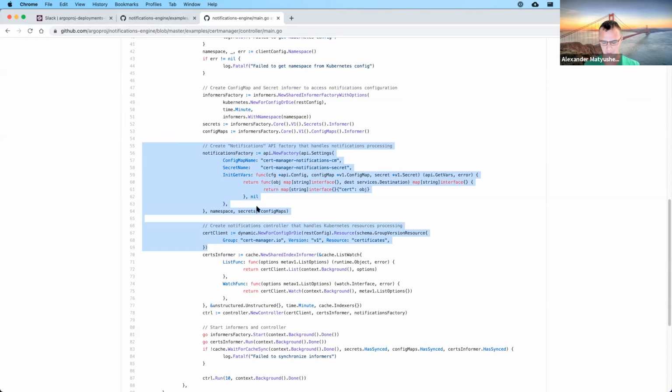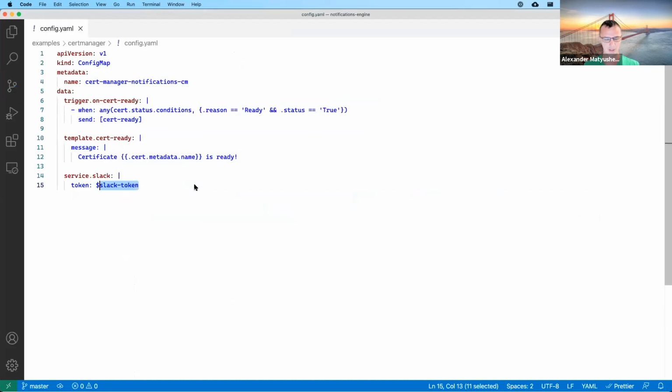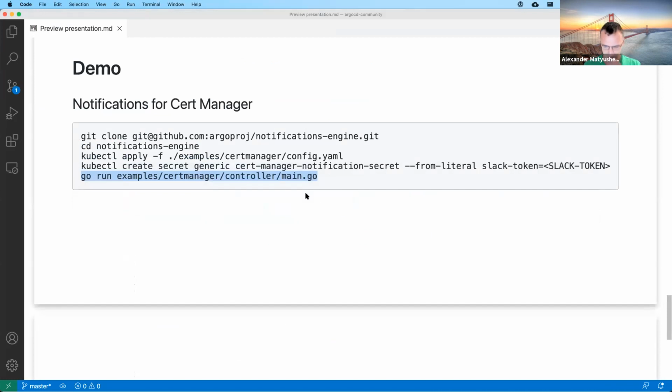That concludes the demonstration, and there is not much to explain about this particular controller, which is good. That was the goal of the project. Before I finish my demonstration, I want to make sure you have some materials when it ends.